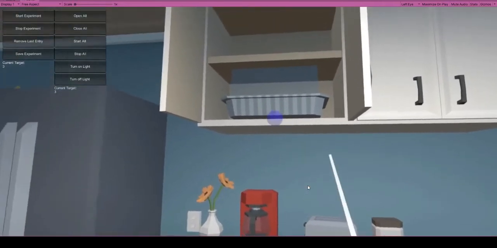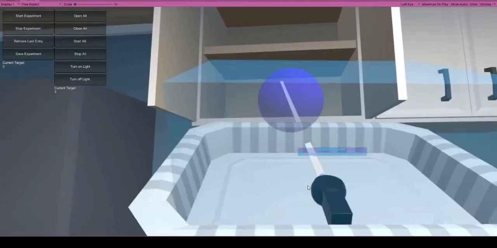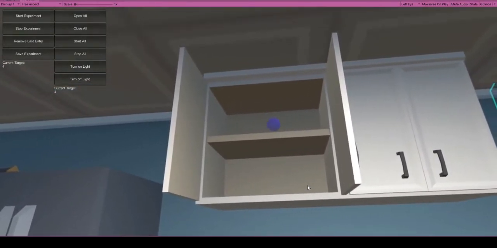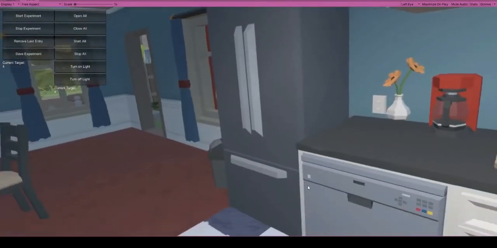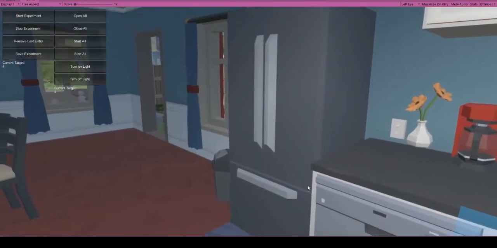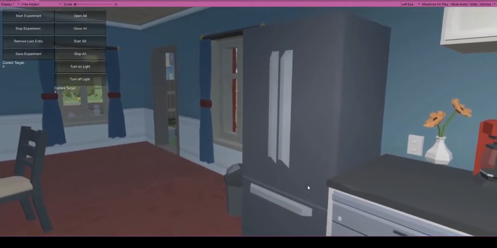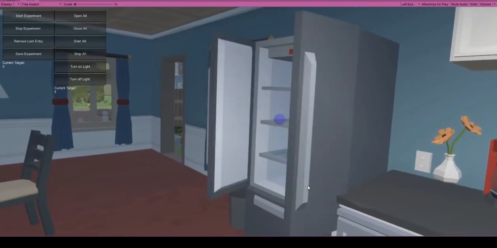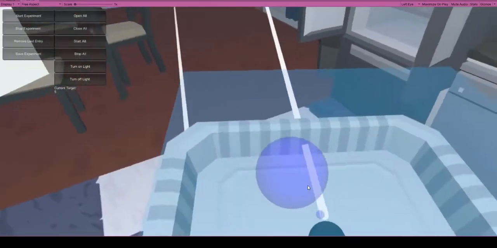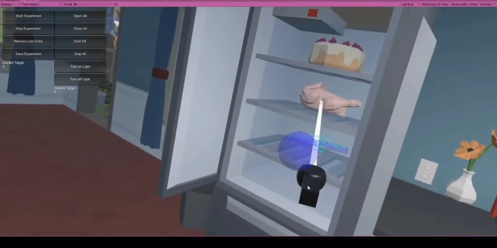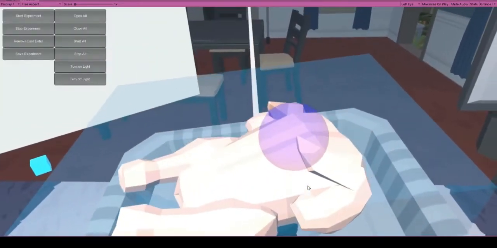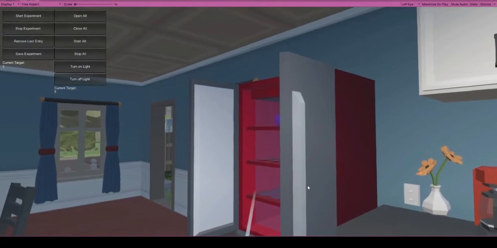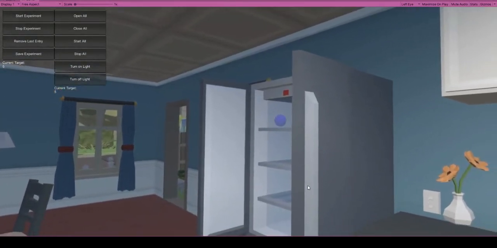Great, so now I'm just gonna grab this tray and then start making our dinner. Here we go. Close. Great. Now we have our tray, so let's grab a turkey from our fridge, and let's open the fridge door first. Open. Great. Oh, our turkey is in there, so let me just go ahead and grab that. Here we go. Put it in my tray. Great. Now, I'm not gonna forget closing the fridge door here. Close.